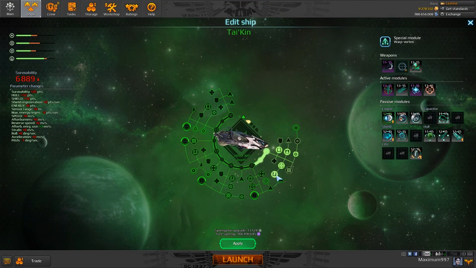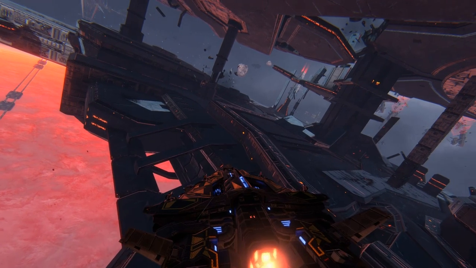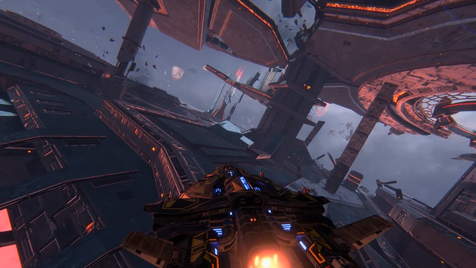In order to get all of the above-mentioned upgrades, you will have to level up your Tai'Kin to a certain rank and invest some resources to a blueprint of the required module. Leveling takes credits, xenocrystals, and synergy points. But this new ship is not the only surprise of this update.